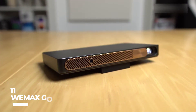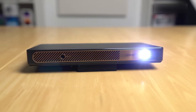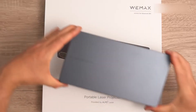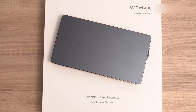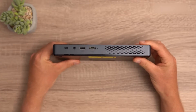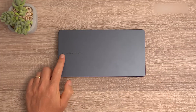Number 11: the Wiimax Go. Wiimax Go is a remarkably small portable projector with a smart OS operating system, 25,000 hours of laser life, 600 ANSI lumens of brightness, a double-bright display, and built-in Wi-Fi. Wiimax Go offers 200% greater brightness than other projectors of comparable size, even without blackout curtains. With this little 1.72-pound projector, you can have a full cinematic experience whilst watching or playing your favorite television shows or video games. It is approximately 1-inch thick, and you can also recharge an external power bank because it supports a Type-C port as well.